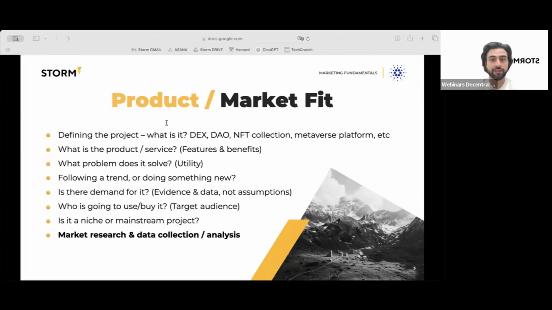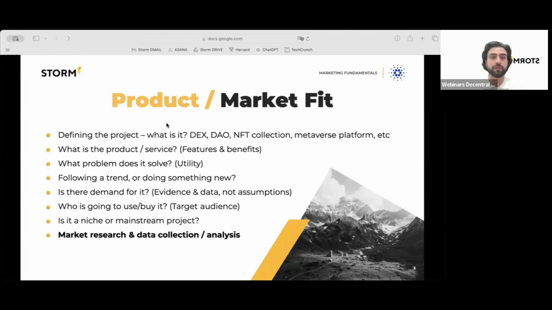Third, we need to identify the problem that it solves. We need to clearly define the problem your product or service addresses. What pain point does it alleviate for your users? Highlighting the utility of your product is crucial in marketing. It's very, very important to define the problem. If your product is a productivity app, for example, the problem might be time management for busy professionals. Your app could offer unique features like AI-driven task prioritization, which would help alleviate the pain that the problem has caused.